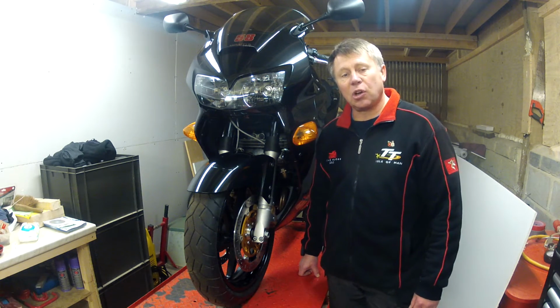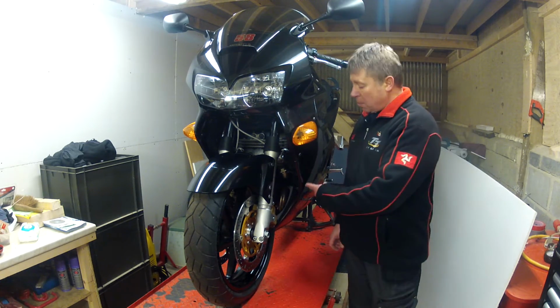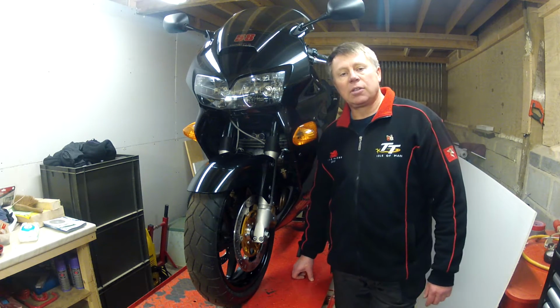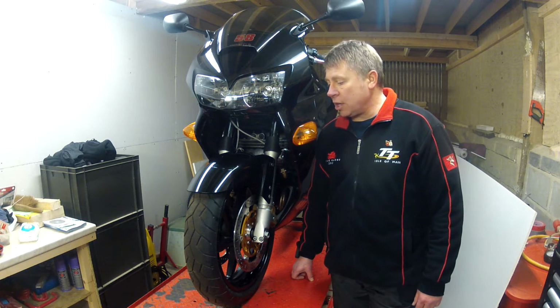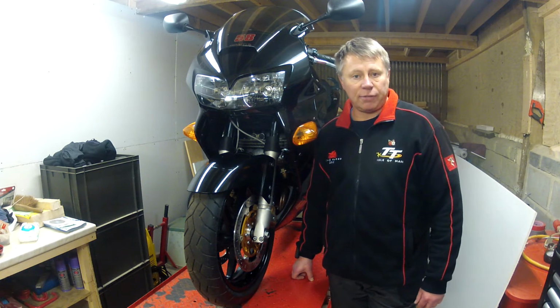It's a very, very good solid bike, ultra reliable, which comes from the motor, which is a 90 degree V4, 781cc, fuel injected, and it can trace its origins back to the racing engine from the RC45.